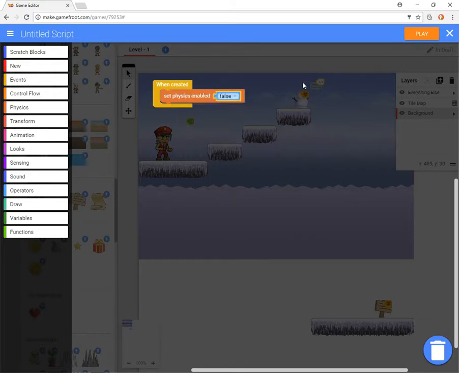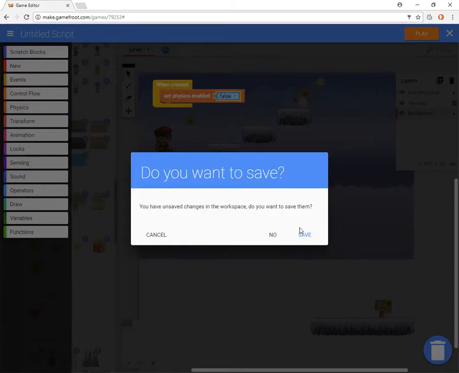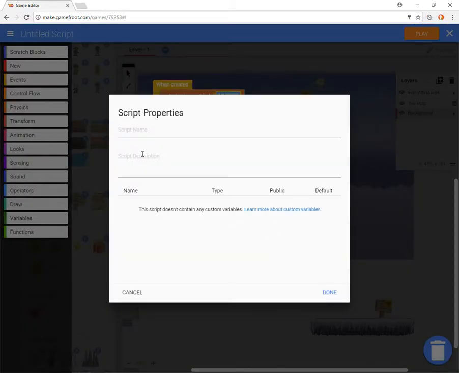Okay. And if we try to X out of this, it'll ask us to save it. And yes, let's save it. And it wants a name, so let's call it background doodad. So something that lives on the background but does not interact with the player.